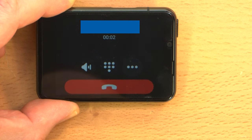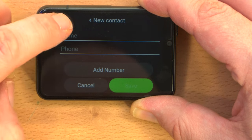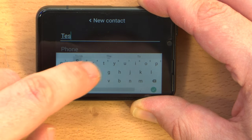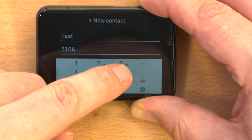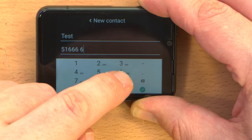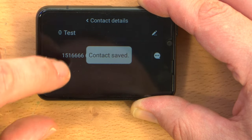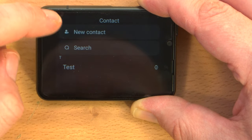My prepaid phone provider H2O Wireless decided to give me an ad before letting my call go through. I wonder if that happens every time. The contacts app — I'm sure there's nothing fancy. Name, phone. Is that really all you can do — just name and phone? It's not awful to type on this tiny keyboard, actually. It's trying to type 6969. Yeah, it just takes some getting used to. I guess it's just name and phone number. That's not a real phone number, don't worry — it's probably someone's, just not mine.